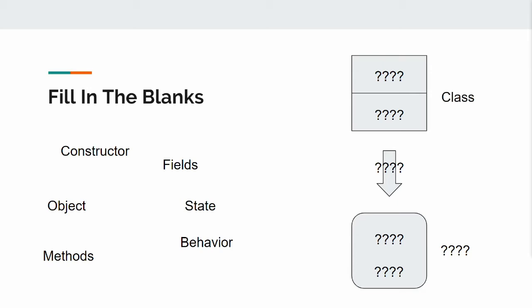So this top square up here represents our class, our definition, which is then going to become our object. So one is going to be transformed into the other using the constructor. So let's just start with these three first. We have a class, just a definition, that is going to be applied using the constructor starting it, and then different functions on that to define how it's going to move forward, making it the object.